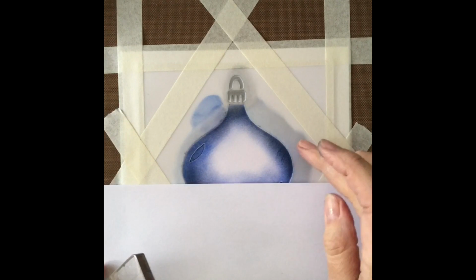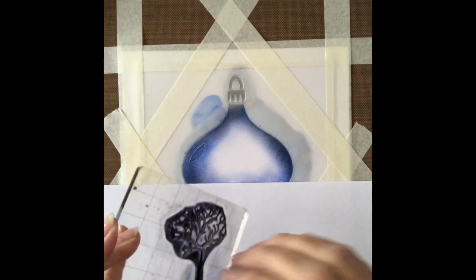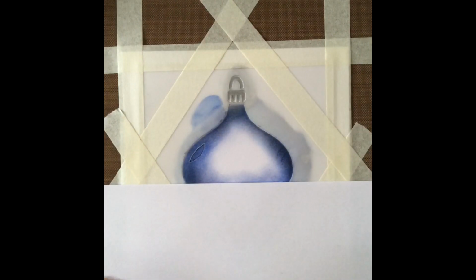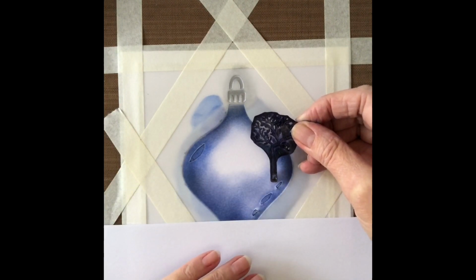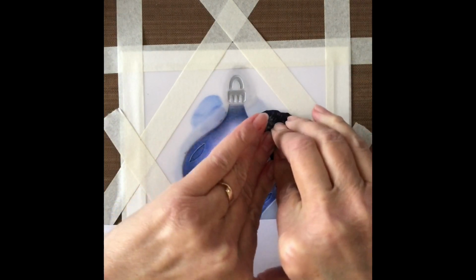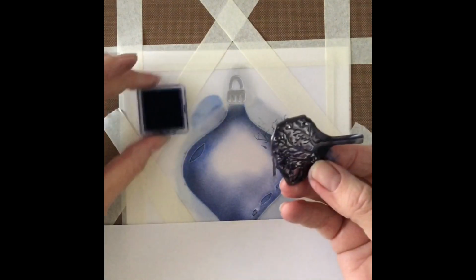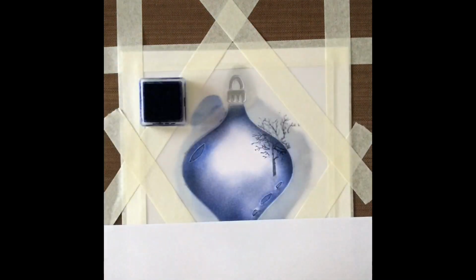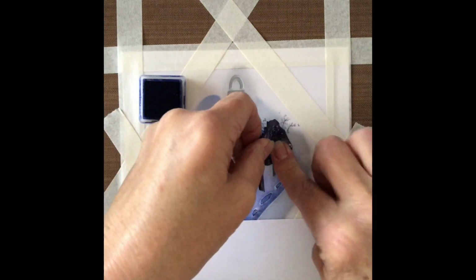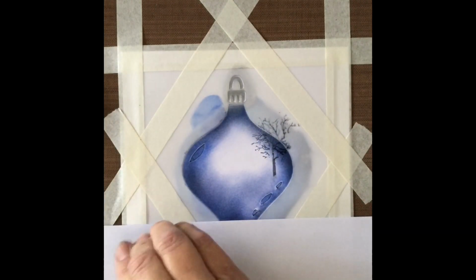Now, because sometimes it's quite difficult to stamp when you've got a stencil, because it doesn't always take, because you've got that little ridge. These are quite thin stencils, so that might not happen. But what I'm going to do is then take the stamp off the acrylic block, and now I'm using that as my horizon line, but I want to stamp this tree about there, just below the horizon line. So I'm just going to do it freehand, press firmly, and that's my tree. Now I want to add in a few more branches, so what I'm going to do is take my tree stamp, just dip the branches into the ink, and then just add some branches like that, and I'm going to do the same on the other side like that, and perhaps just one more in there like that.